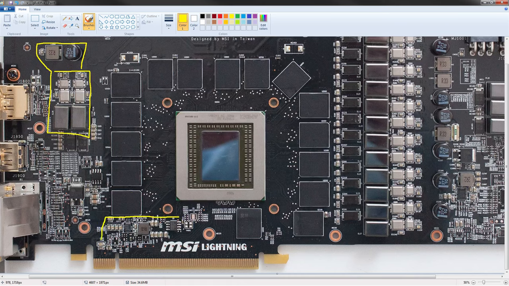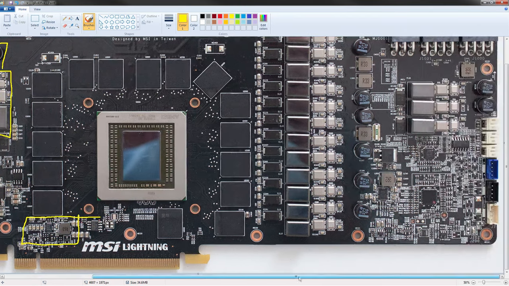Down here we have the 0.95 volt VRM. You can actually also control this in software based on what people have told me. I've never had the card, I don't know. Okay, and this doesn't really have anything because it's 0.95 volts and it's really, really low power. So it doesn't get any kind of filtering or anything, but still, it's nice that you can at least control it with software. It's not really important. We're not going to go over its current ratings.